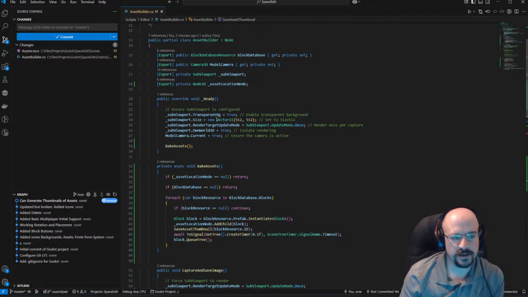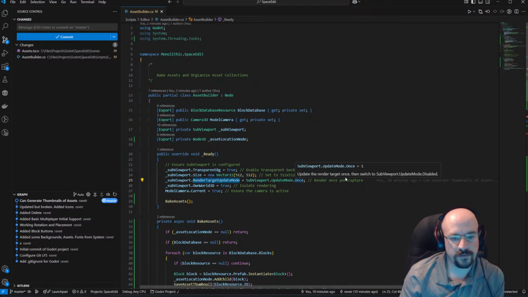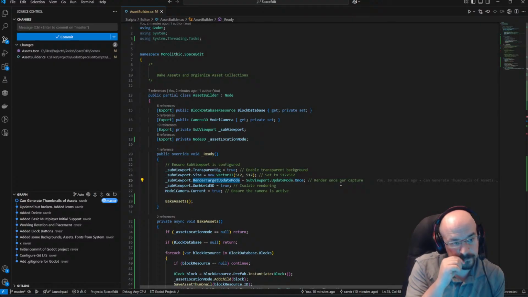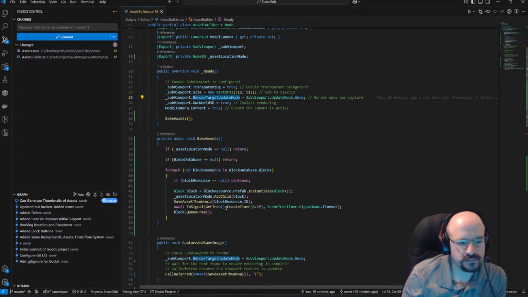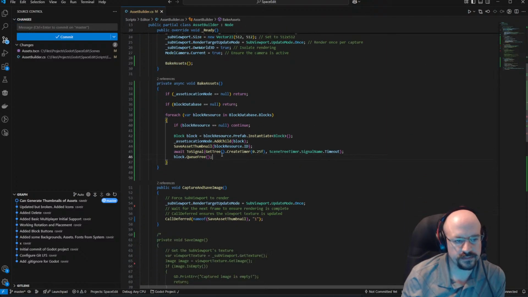Do we need to change render once per capture? Maybe a little bit more time.